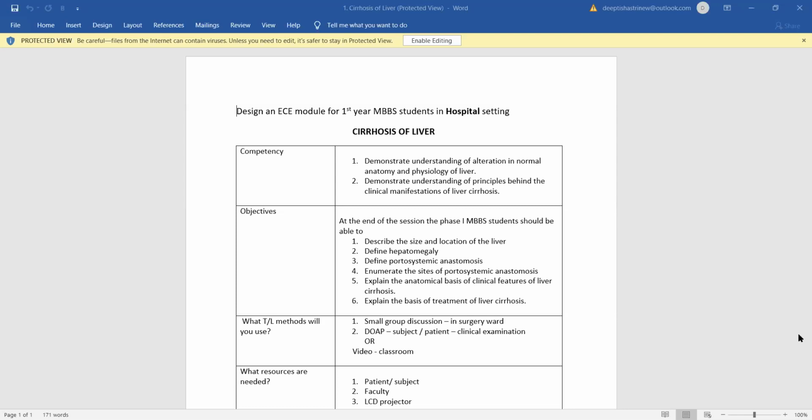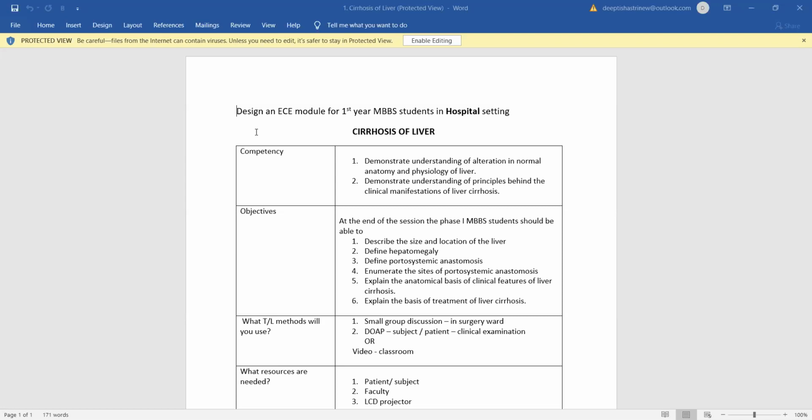deficiencies. Because as far as I remember, ma'am, portal hypertension, we are having it as a separate thing when we are going for liver. For portal vein, you mean? Yes, ma'am. But cirrhosis of liver also causes opening up of portocaval anastomosis, but it's fine. It is one of the clinical features of liver cirrhosis, right? Caput medusae and varices and hemorrhoids and so on. But it's okay. Can I open for comment, ma'am?